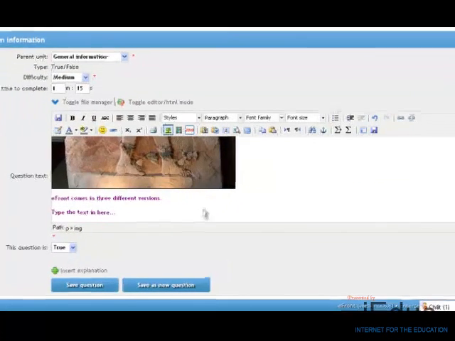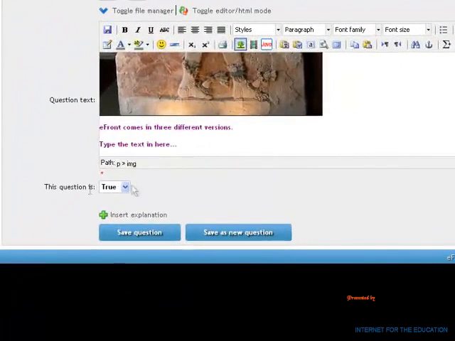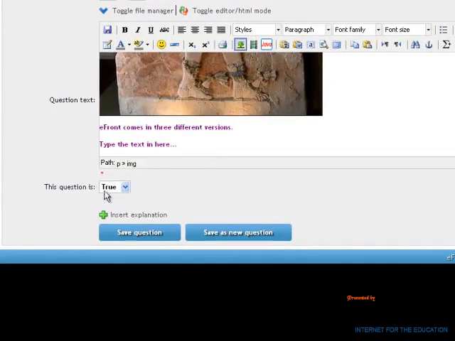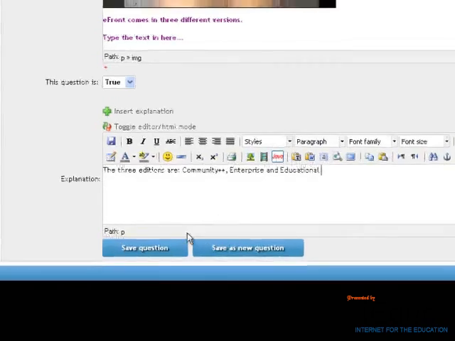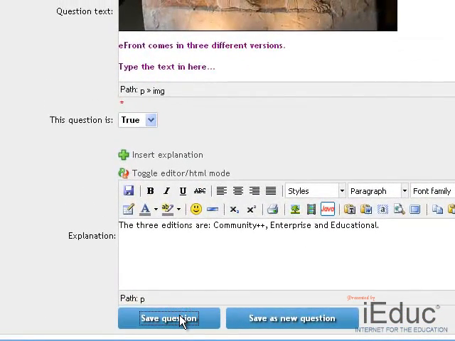As you can see, and select the answer for this question. If we want, we can insert an explanation as to why the correct answer is correct. And save our question.